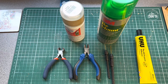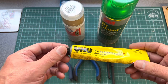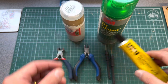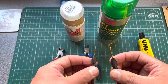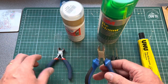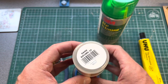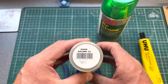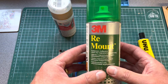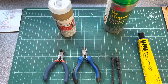Okay, some of the items required to do this project: I've got some cheap glue here, some Uhu glue, just for sticking the seafoam onto the trunk of the tree. I've got some pin vise drills just for drilling the holes to put the seafoam into the trunk. Got some cutters for trimming the actual trunk. I've got some spray for afterwards so I can spray the trunk, because they do come quite glossy. So I'm using a dark brown number 29, and later on I'll be using this stuff as well, this M3 remount, as a glue for attaching the foliage. So let's crack on and start making trees.